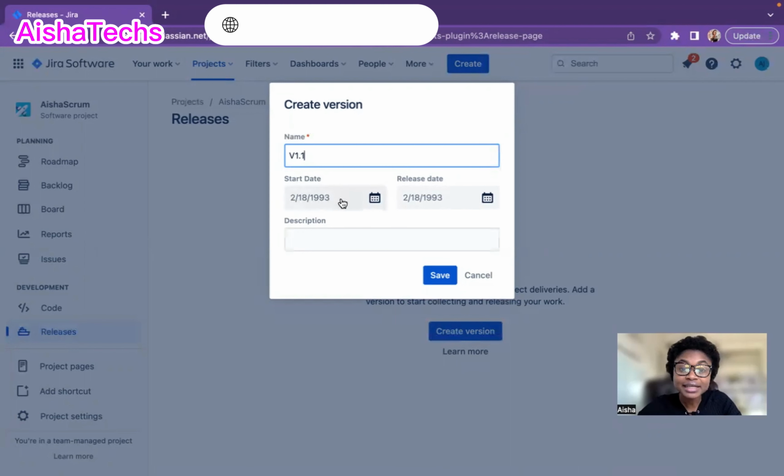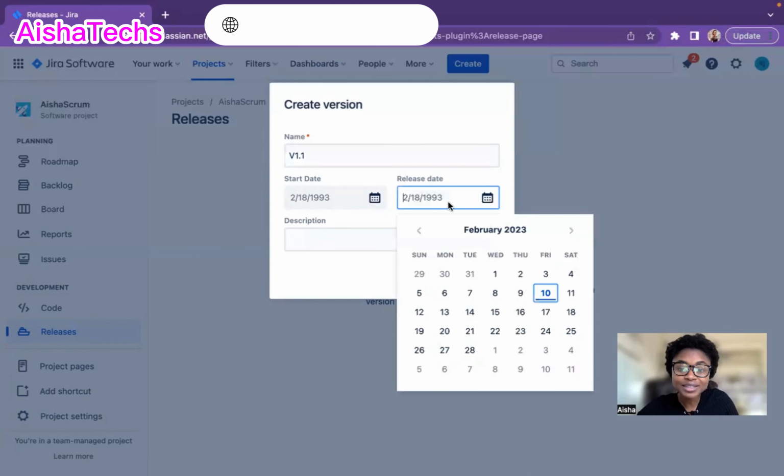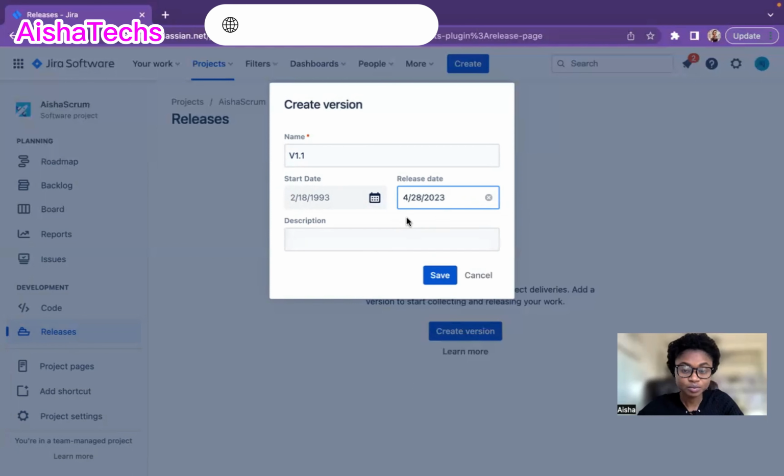And for start date, usually I don't put start dates, but for some companies that are releasing based on features, they'll tend to put a start date and also an end date. But it's very crucial, very important for you to have an end date. For the end date, I'll say I want this release in a quarter, by Friday the 28th. And then in the description, it's very nice to put what you plan to release.